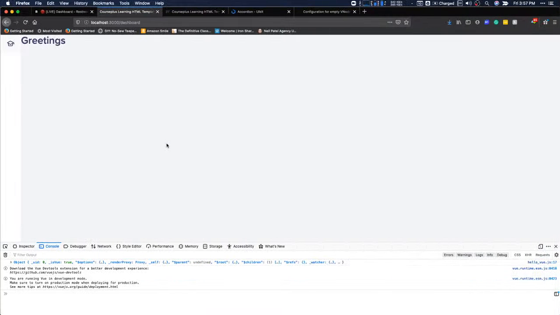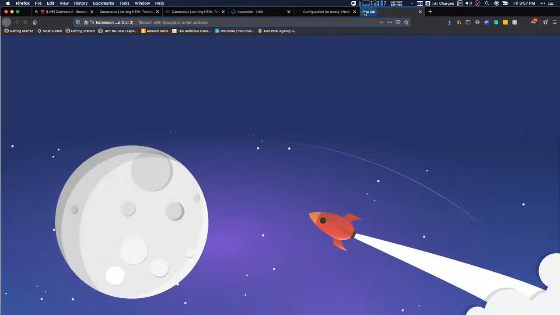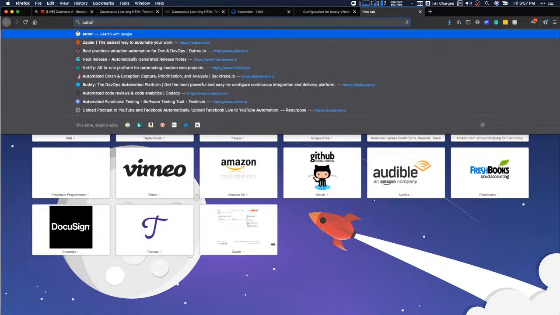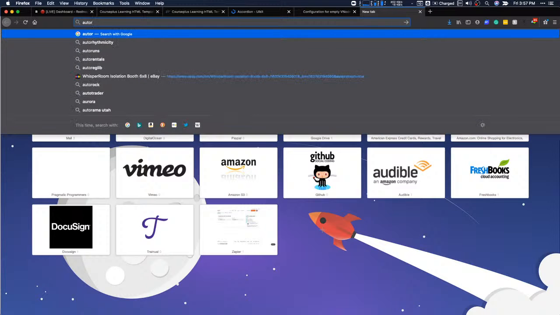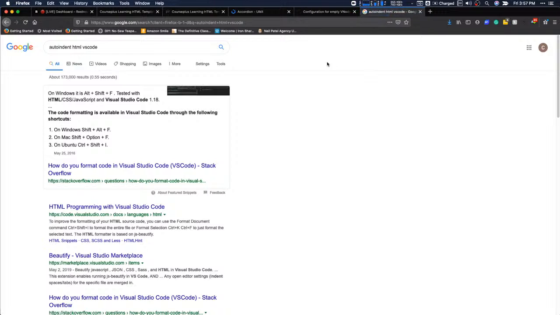What I'm looking for here for VS Code: auto indent, HTML, VS Code. Shift Option F. Really?